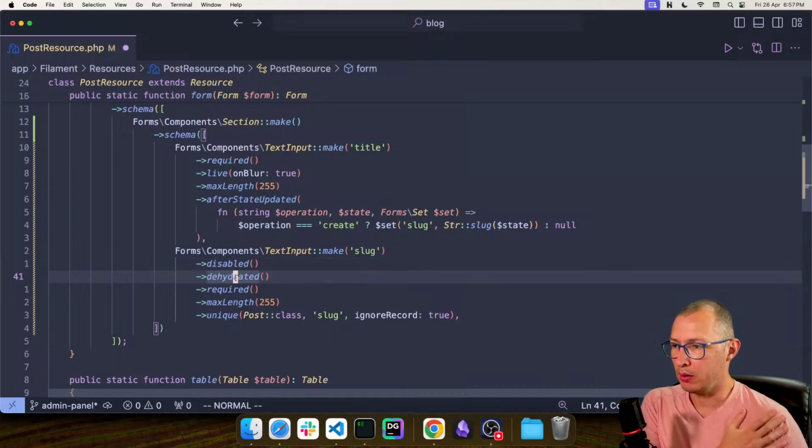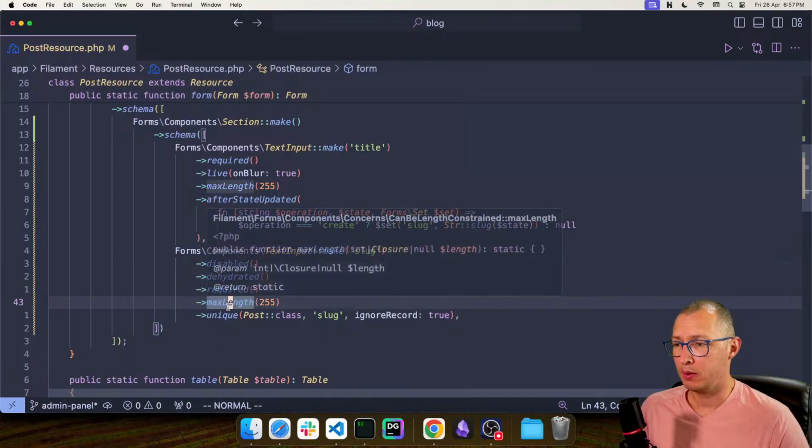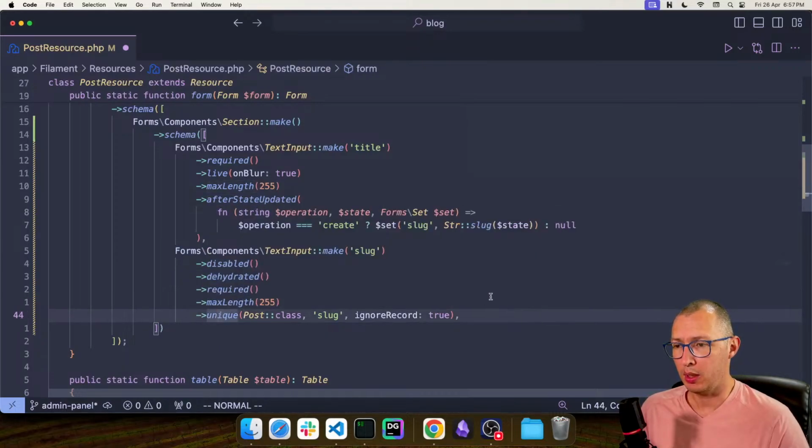Dehydrated, don't know what that is. I'm guessing it has to do with the fact that we are adding the value through an after state updated. Is required, has a max length and unique.